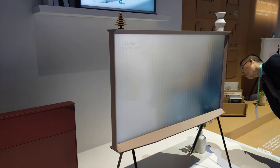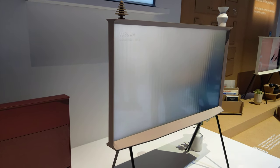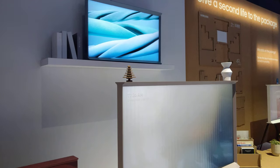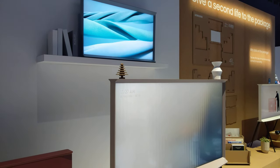This year it comes with an improved ambient mode. So it's going to basically blend into the home a lot better. It's going to have a very soft presence. But it's also a great looking TV when you turn it on.